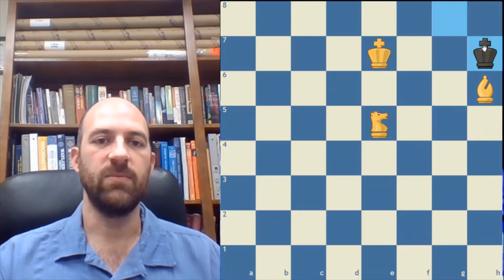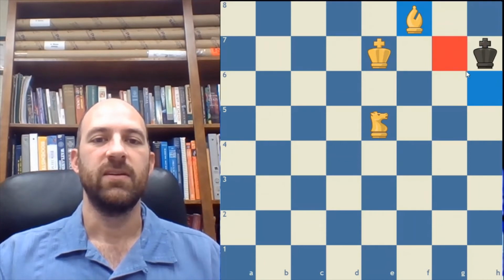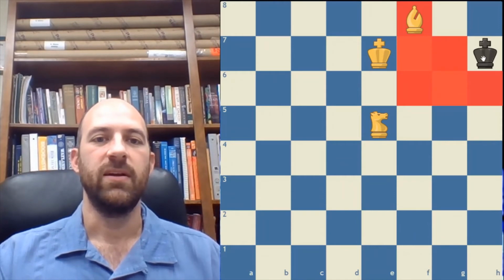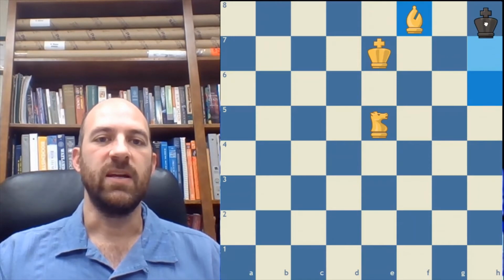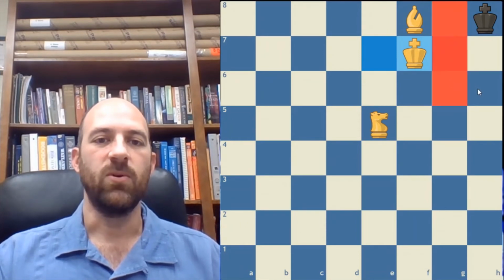So the king can step towards the bishop, but then you reroute the bishop over here. Now the bishop is covering these 2 squares, the king is covering these squares, and the knight's covering that square. And now we have a tighter box. Okay? If the king steps up, move your king in, and you've got the position we needed, right? Now we're just waiting on maneuvering our knight around and getting ready for checkmate.